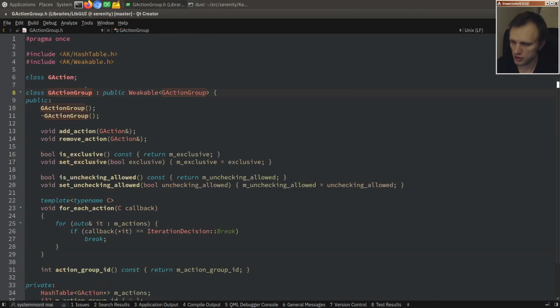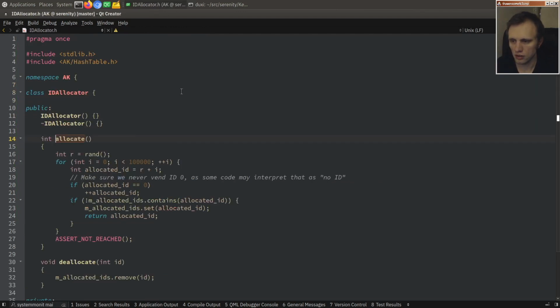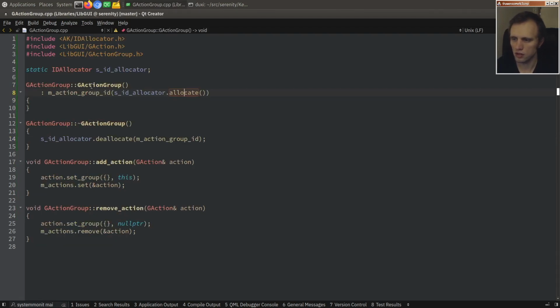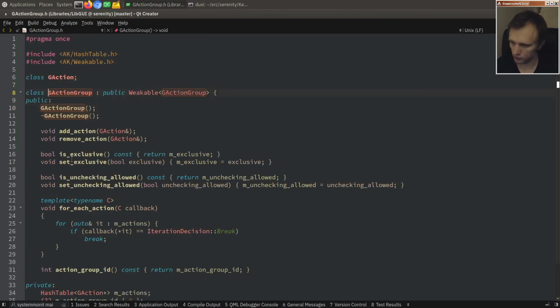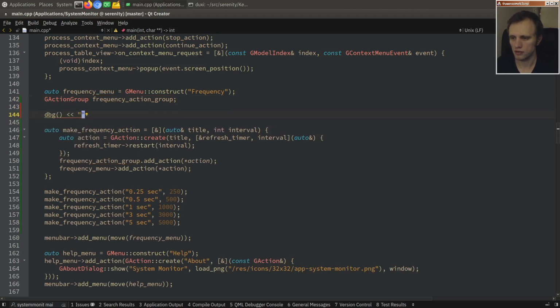And the frequency action group presumably has an action group ID. I guess we can print that out actually. Frequency action group ID is frequency action group.